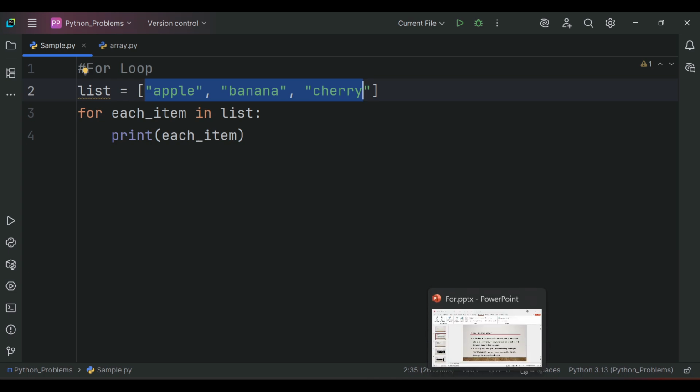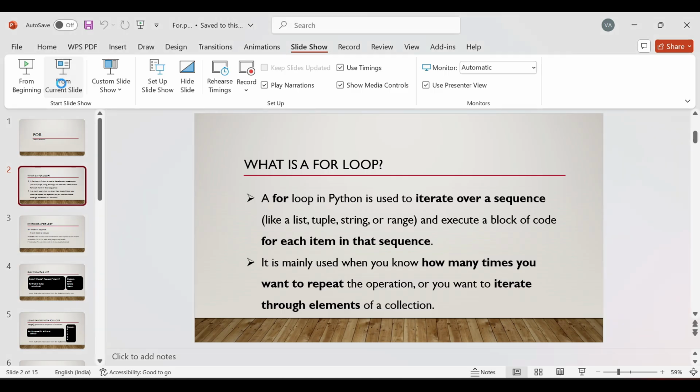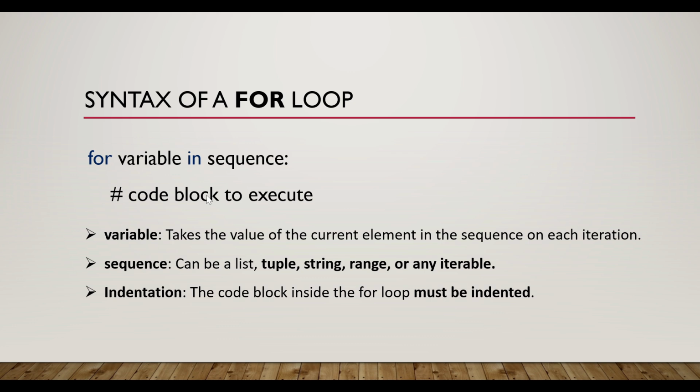Now let's see. The syntax of a for loop is: for variable in sequence, then a block of code. Here, the variable takes the value of the current element in the sequence on each iteration.